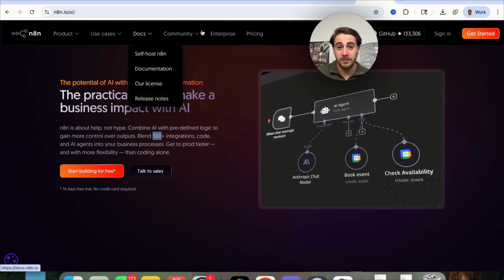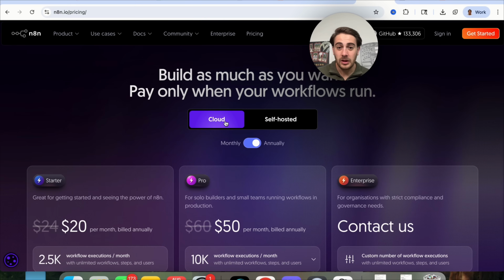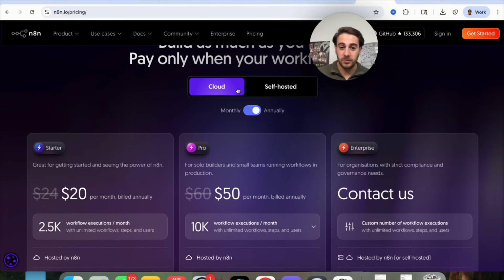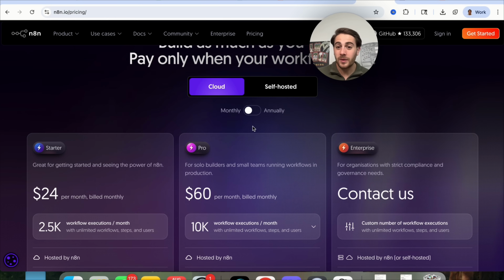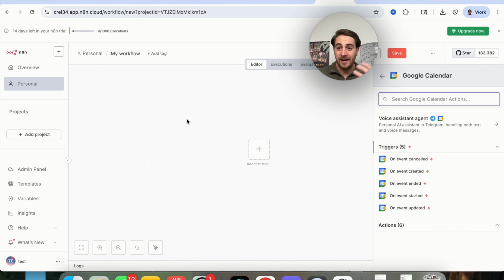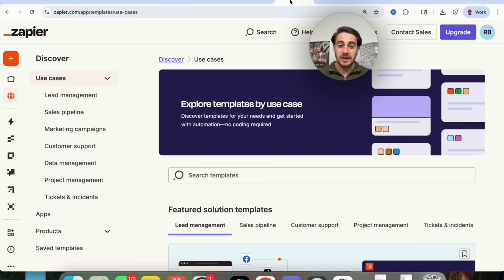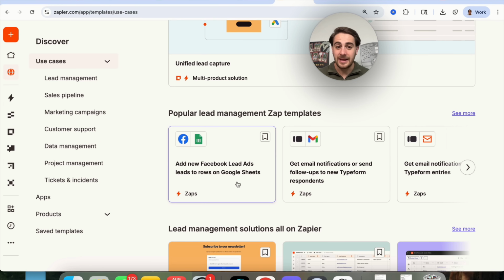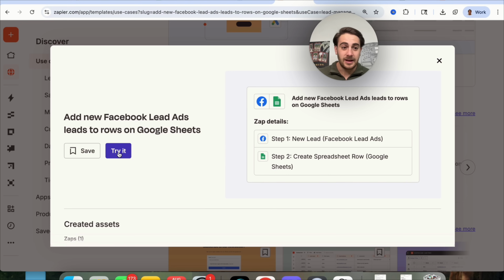And then we could bring up the area of pricing right here. n8n looks like it might be on the cheaper end here, but the reality is totally different, because in order to actually get this stuff set up, you're going to have to be paying an n8n expert and consulting with people, where with Zapier, you have predictable pricing. You know exactly how much it's going to cost and how much it might increase depending on how frequently you're doing it, and you're never going to have to hire a consultant or somebody like that to come through and set all this up for you, because it's literally as simple as you saying, hey, I want to add new Facebook leads into this Google Sheet, and you click on this and set it up and try it.